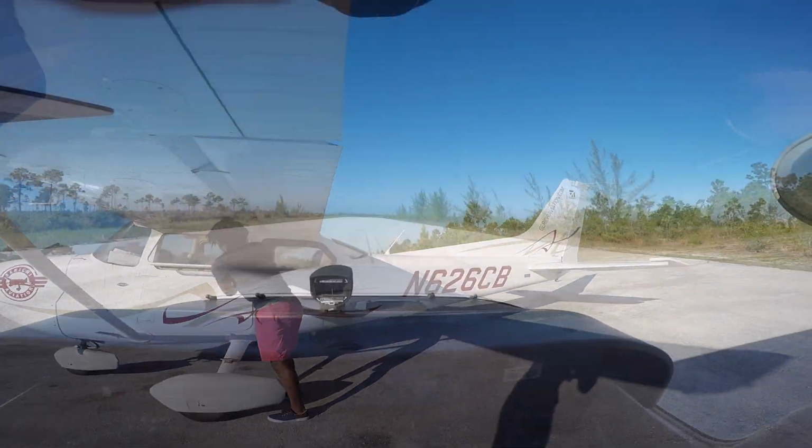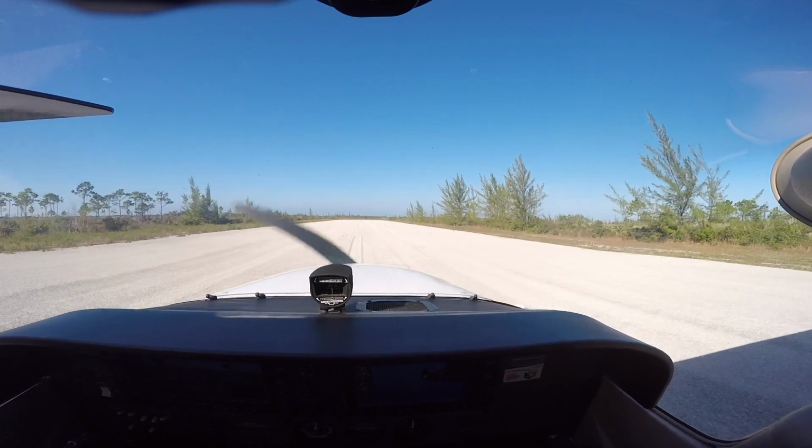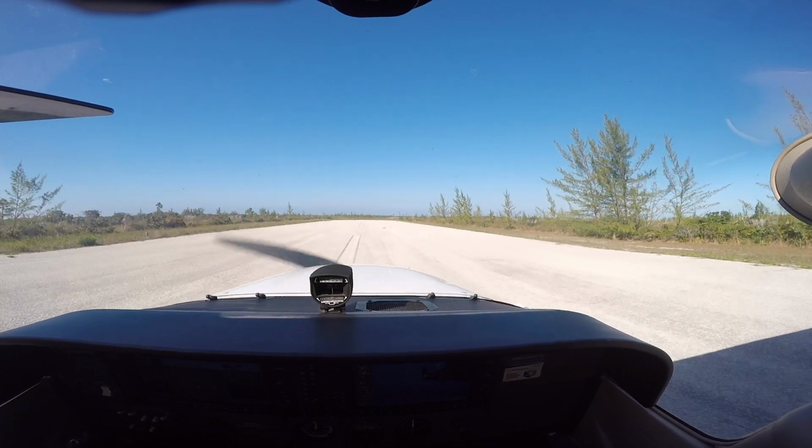Yeah. All right. That was a good landing. Yeah. And I didn't touch anything. You can always make it smoother, right? But yeah. You landed, then slammed down, and you held the nose, and then it slowly came down, right? Yeah. You did not plop on the ground.